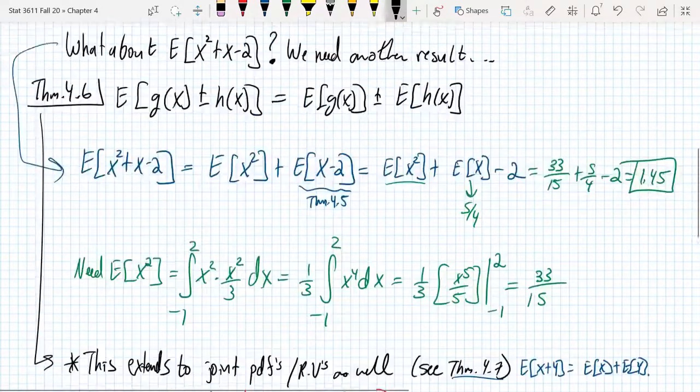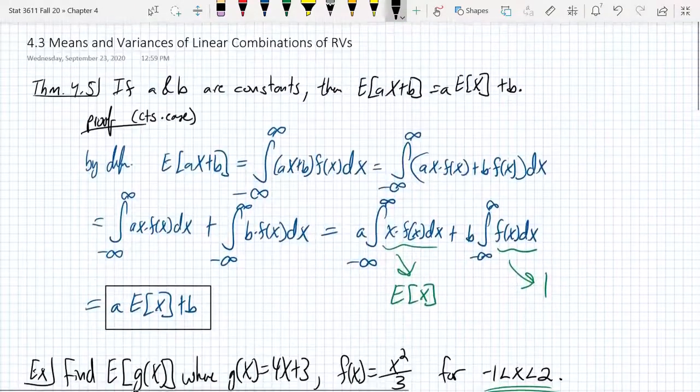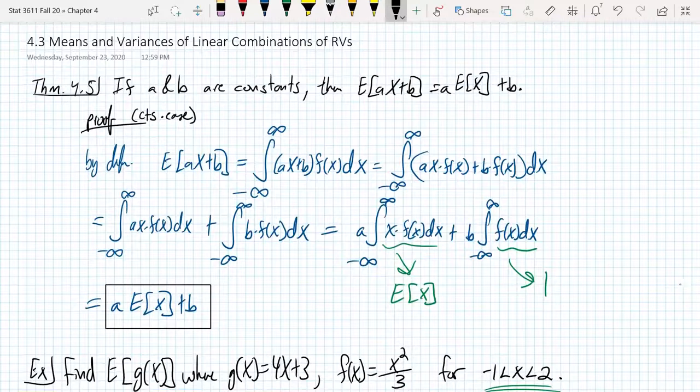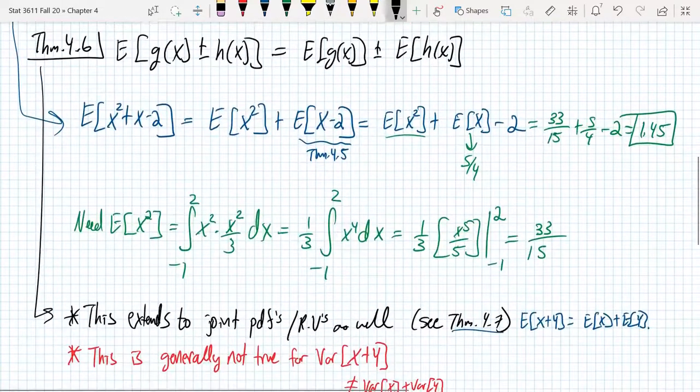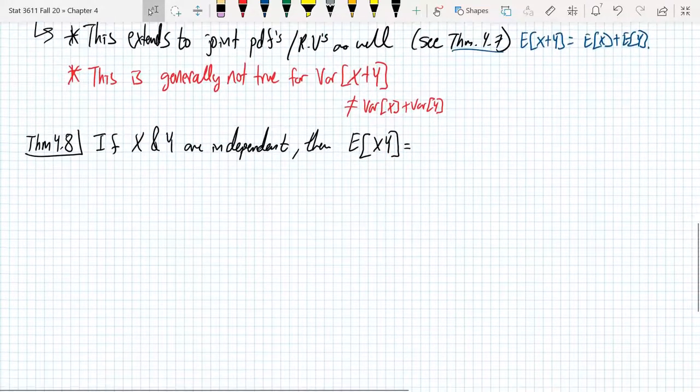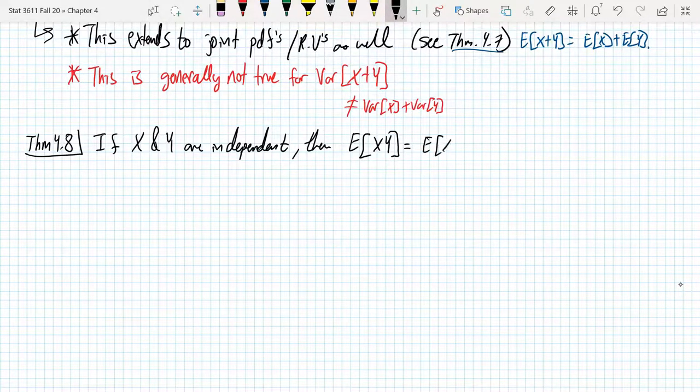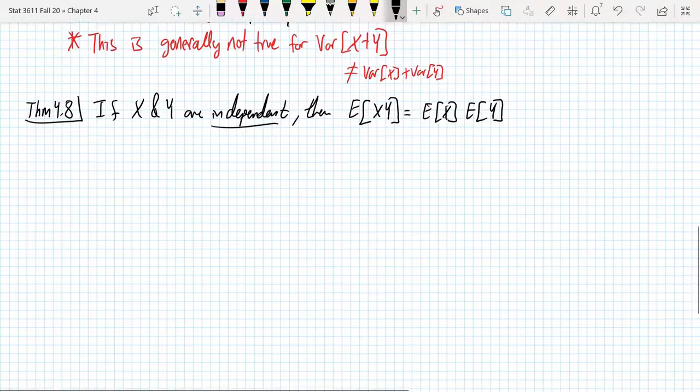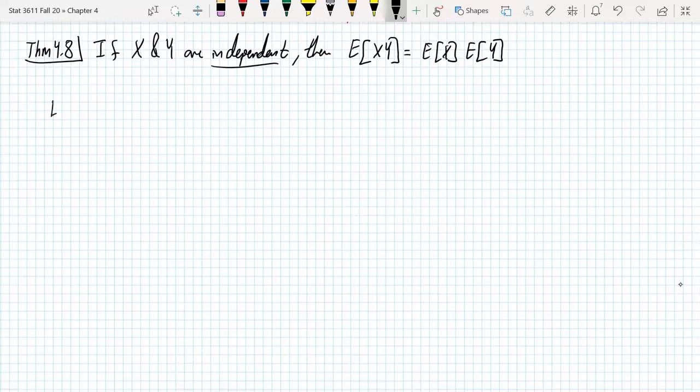So far we've got, think about this, just a linear combination on x, ax plus b. Then we've got something like adding or subtracting functions on x. Now what about multiplying two things together, x times y? If they're independent, this is equal to the expected value of x times the expected value of y. They have to be independent, then we get to use that. So that's kind of nice. So how does this help us out? Well, here's an example.